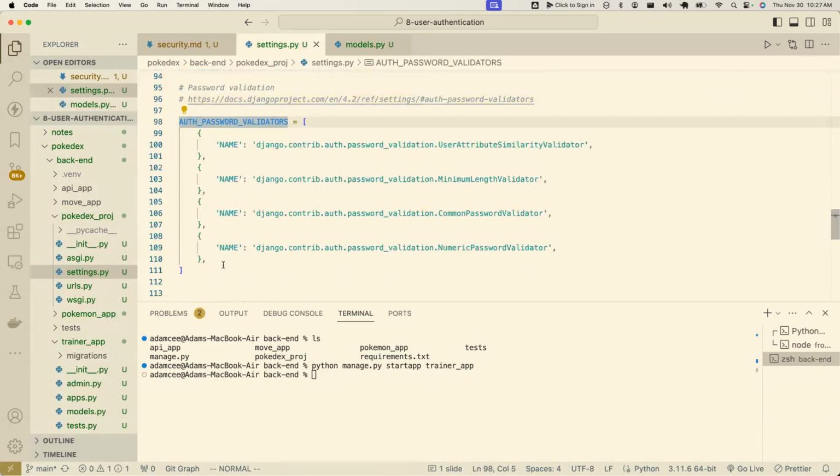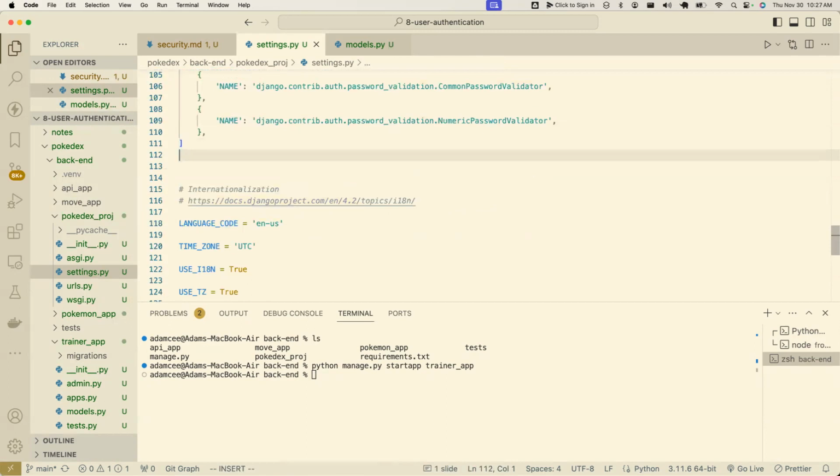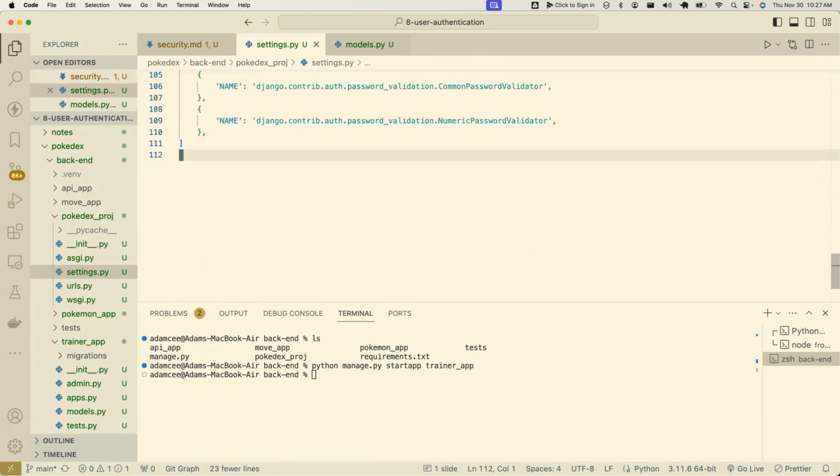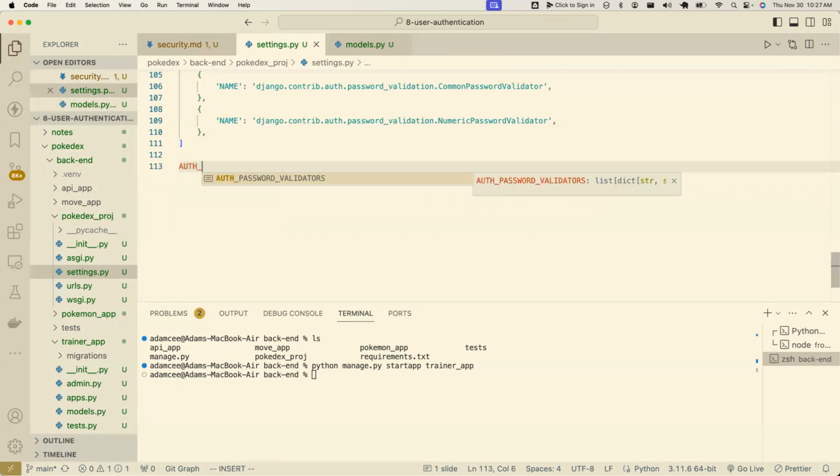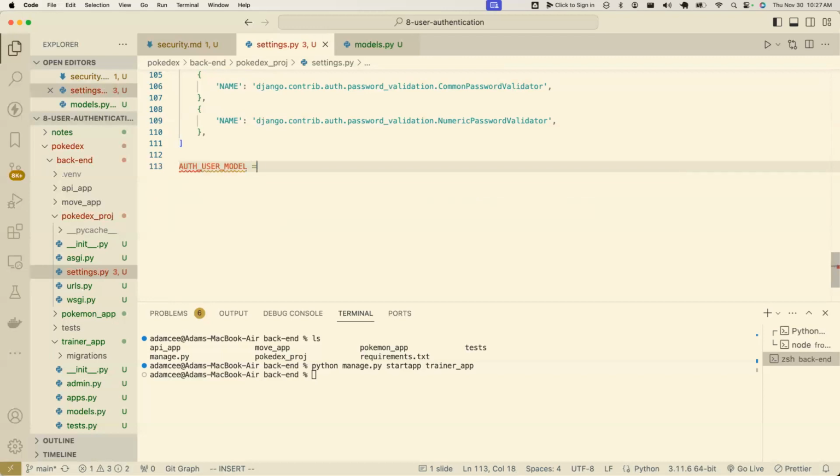I'll put it at the bottom, actually. Auth user model. And now we're giving Django the namespace: Django, go look at the trainer app, go look at the module there and find the trainer model. And this is going to use the trainer model for user accounts.